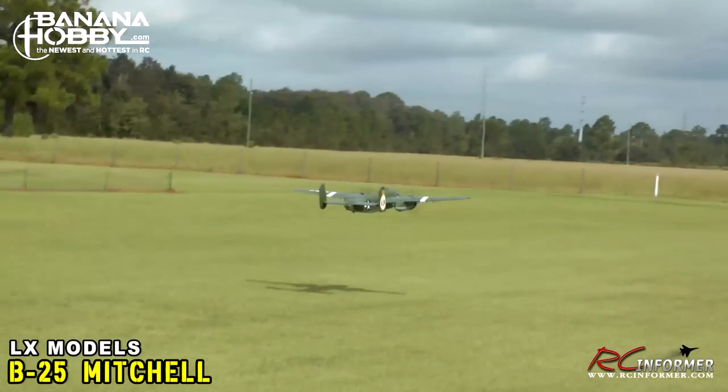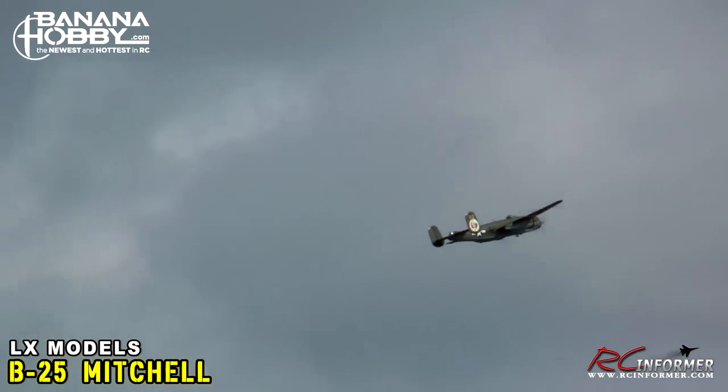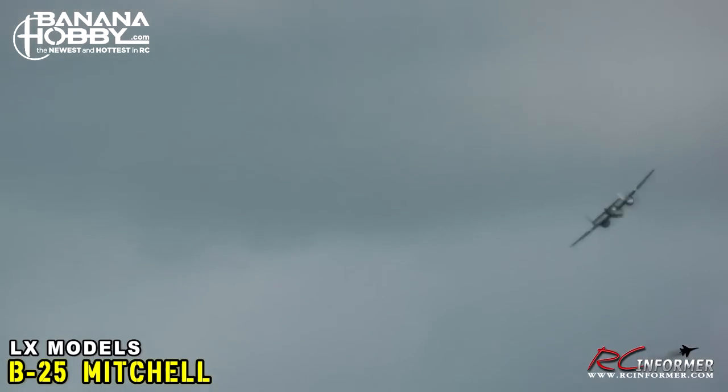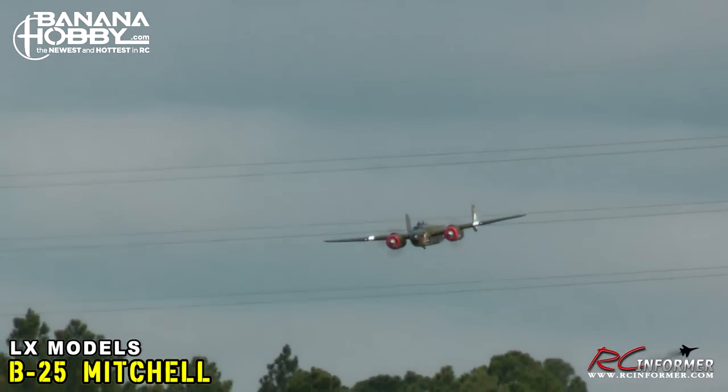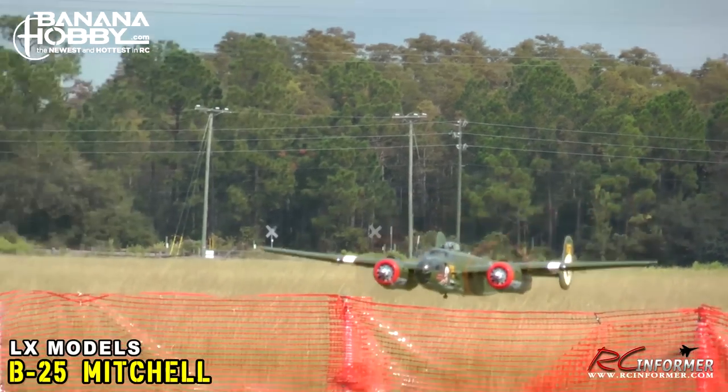And for those of you that want a nice scale flying airplane, guys, this plane does deliver. It doesn't have power like an RC model would have, like you typically expect. But, you know, again, as a scale flying airplane, guys, it's quite a nice performing model. Real happy with it.